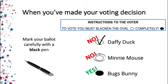If you make a mistake on your ballot, you have limited choices. The best thing to do is contact the absentee ballot manager from whom you received your ballot. They can spoil your first ballot and give you a new one. However, this may require a trip to the absentee election manager's office. Trying to correct your ballot may result in an overvote.